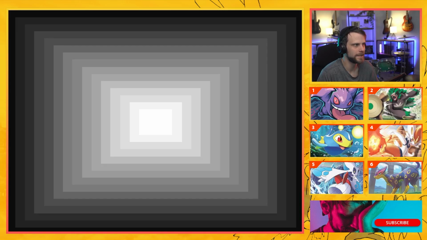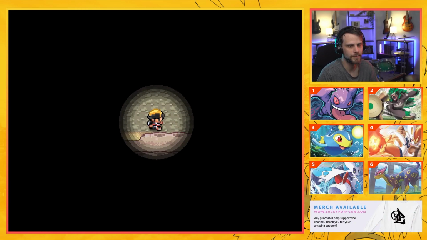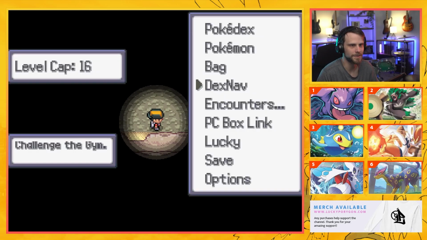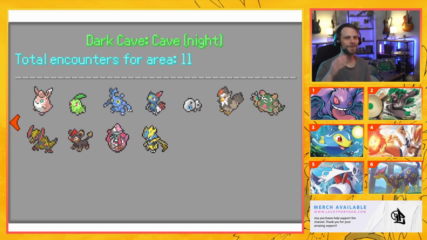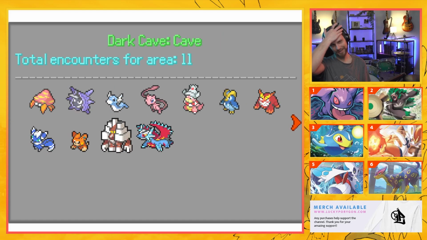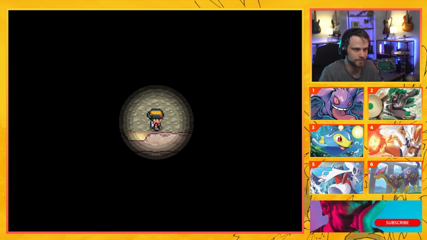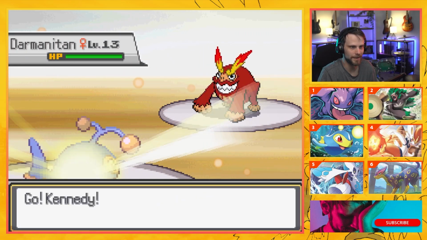All right, let's head in. This is our last encounter before the city, which is pretty exciting. Oh yeah, Infinite Repel. Oh, and I guess we should check the encounters. Oh my god, there's a Roaring Moon. Holy shoot. Orazora Aura. I mean, I think Roaring Moon. Let's make sure it's daytime. Roaring Moon would be so sick. Holy crap, that would be so sick.